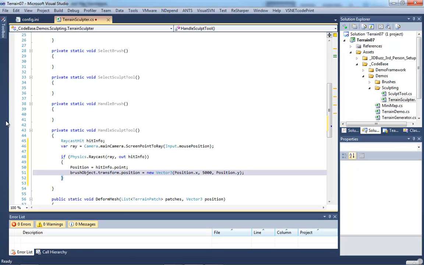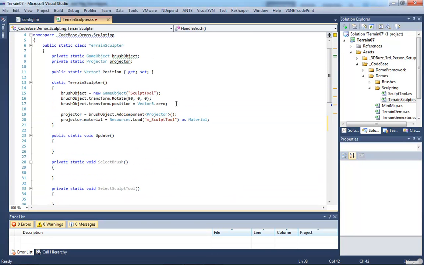All right. The other thing that I need to adjust for this to work, because we're setting the position so high, is that we have that frustum, which means that once we're outside of that frustum, it's not going to draw the projector.